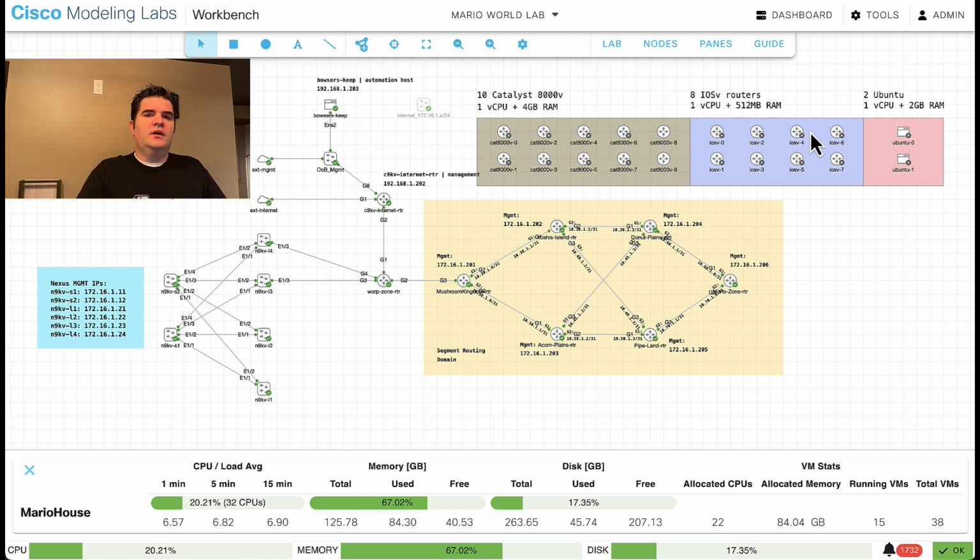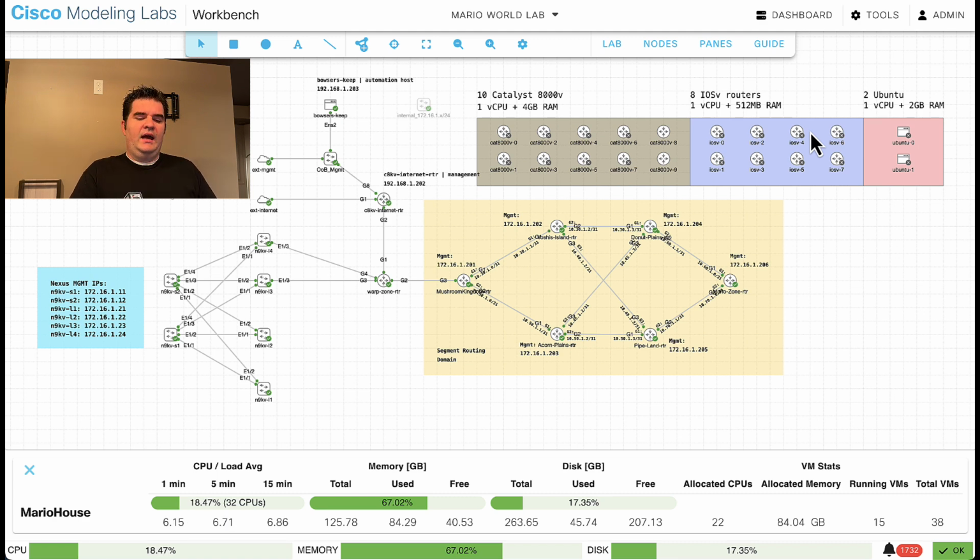Today we're going to take a look at my lab, which happens to be running on a big giant server, and we're going to explore what it takes to run a lab and what you need resource-wise. Then we're going to discuss ways that I could optimize this so that I could get more nodes in the lab or be more memory or CPU efficient.